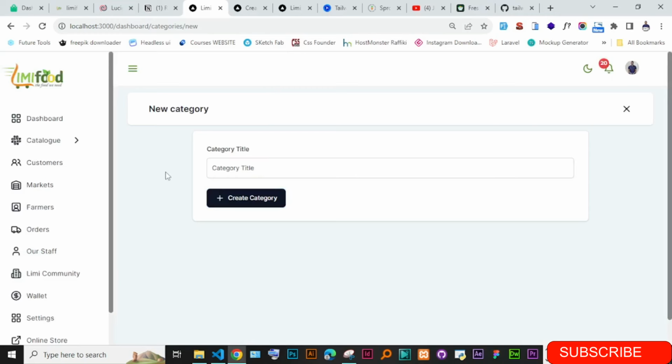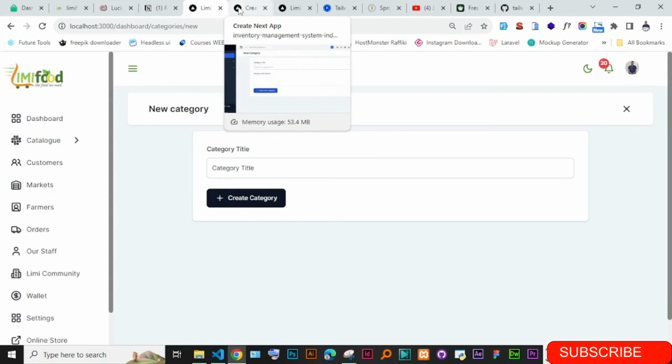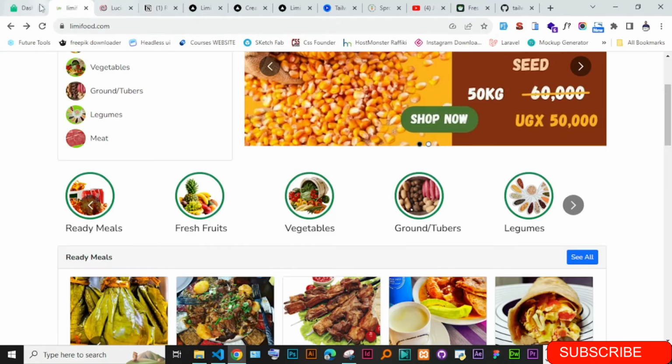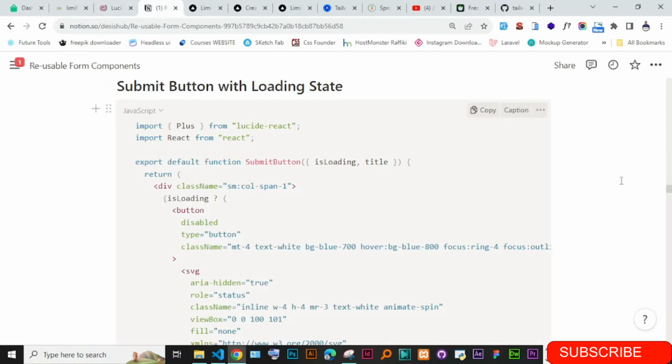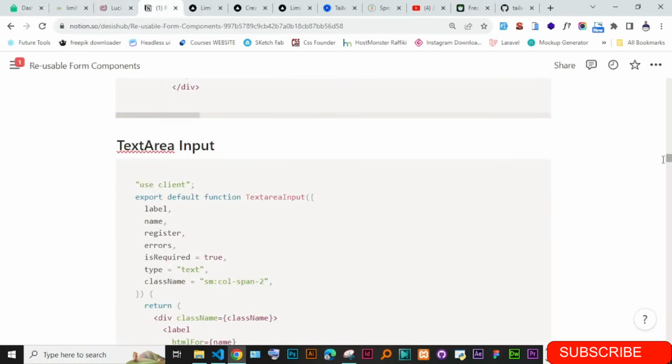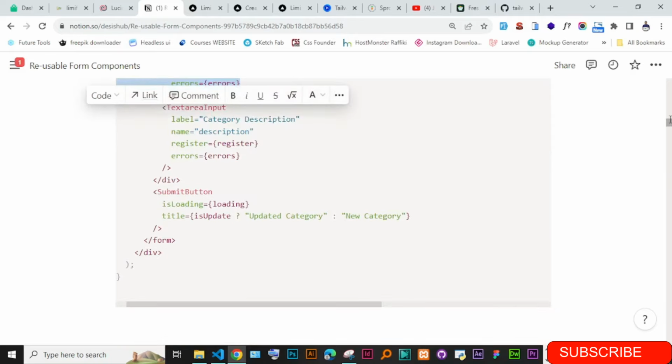So now we just need to add in the description. We're just going to add in the description, and just go to the side where we have our elements. So we have the text area input, this one.